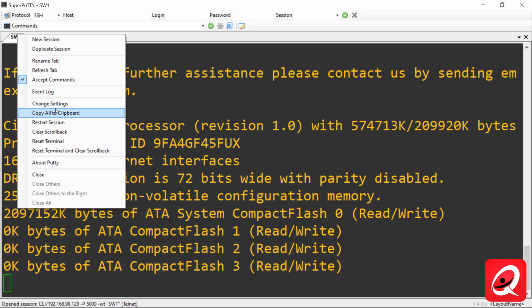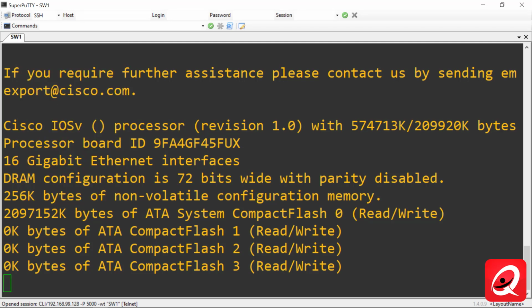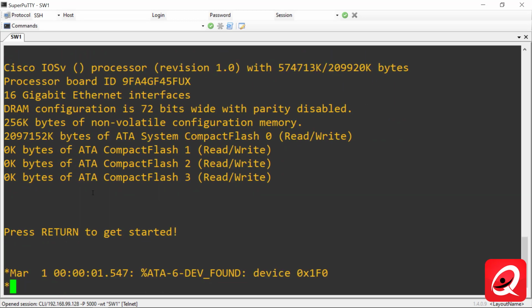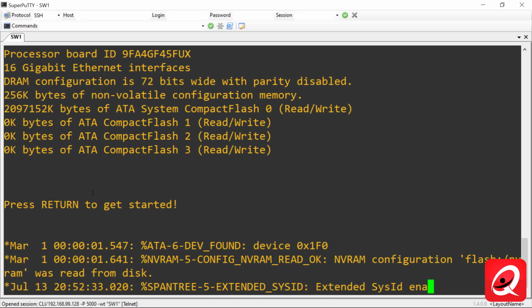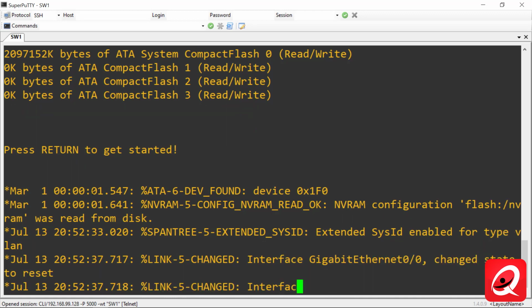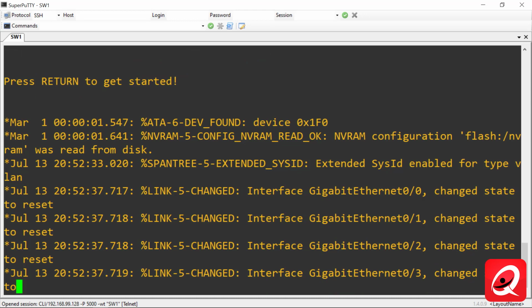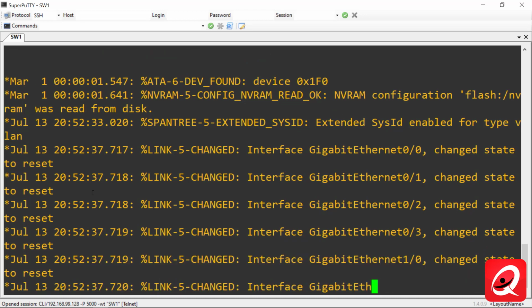In fact, let me show you what we have access to at this particular level. Let me change this back to 20. All right. So again, I'm rebooting the device, and it should automatically put me into privilege level 1 as soon as all the interfaces boot up here.